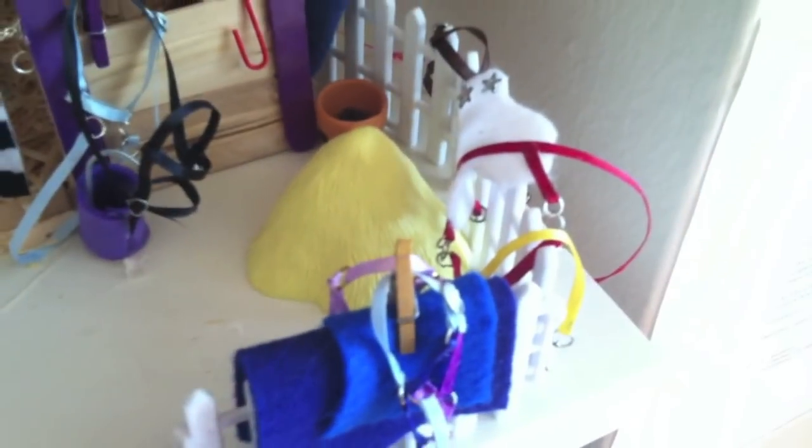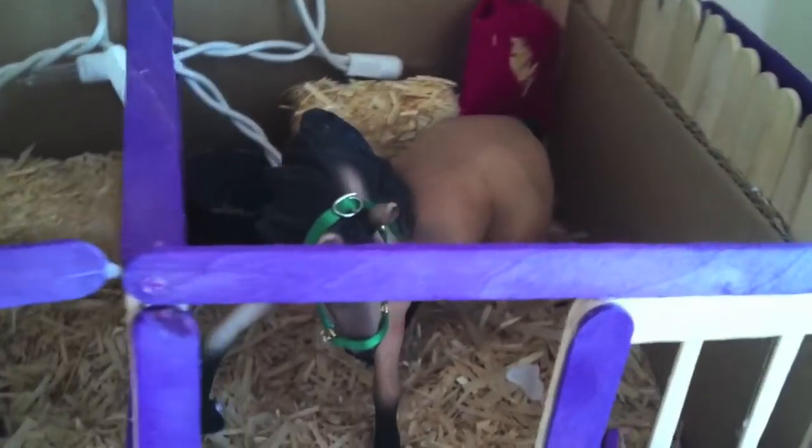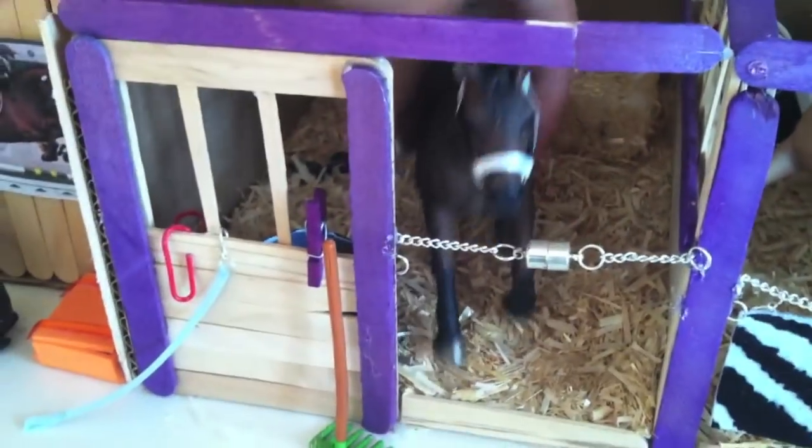Up here is my favorite level because it's the easiest to reach — it's like my height. Over here we have the purple stalls — I call them that because they're made with purple popsicle sticks. There's a tack-up area with bareback pads, half sheets, halters, saddle pads, all that. In this stall we have General, our Lusitano Stallion — he's really big so I can't fit him in a regular stall. And we have our Appaloosa Stallion Colorado; it's a new 2013 model. So it's Colorado and Dakota — matching names. We have a random lead rope chilling. We have our Sled Dog Bull, who is like the size of a horse — it's kind of scary.